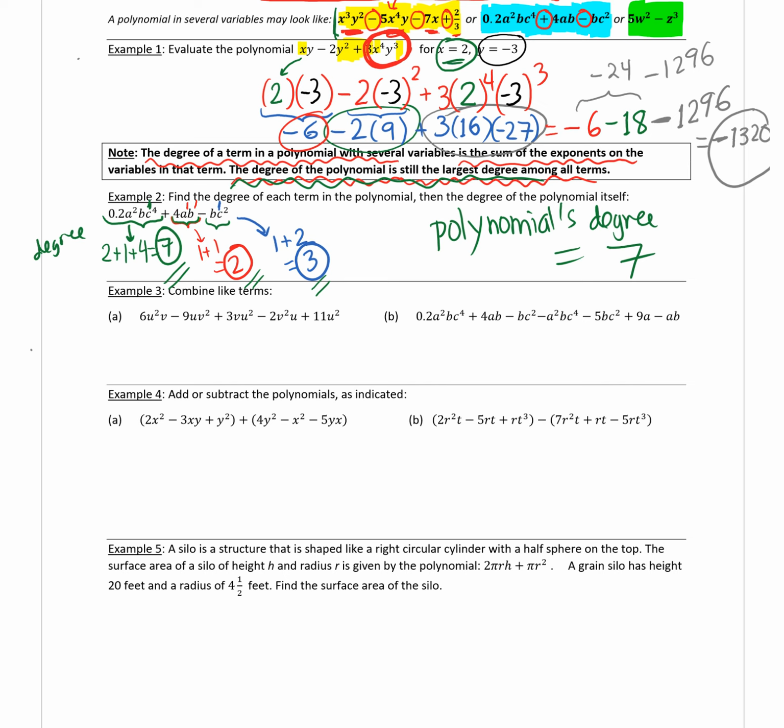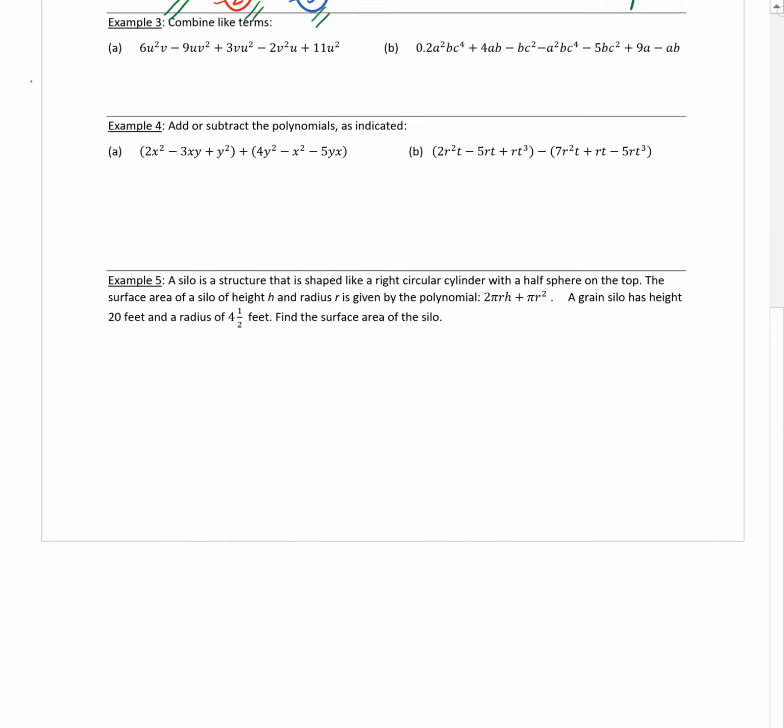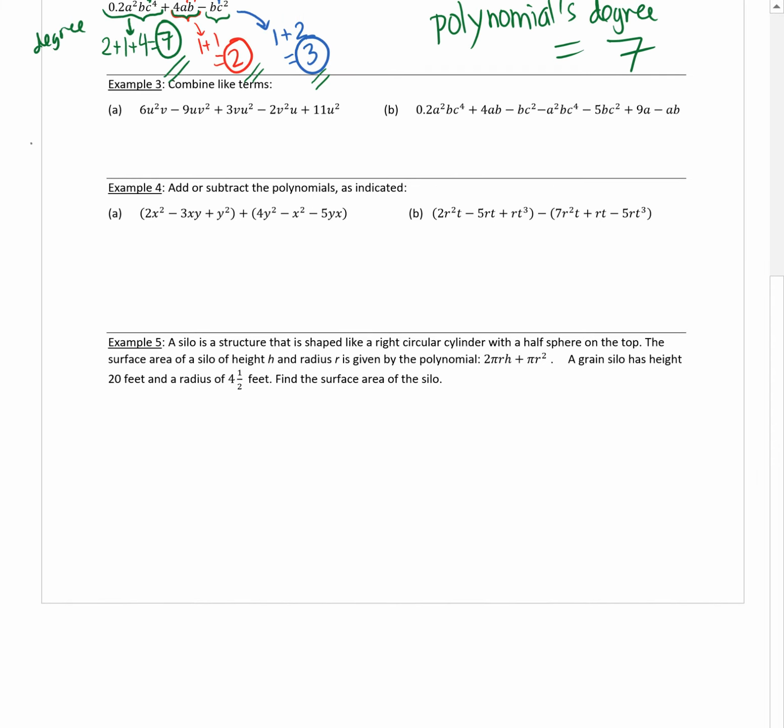Alright, so hopefully that makes sense so far. It's kind of a lot to take in, but the rest of the section is pretty simple. It's just combining like terms. Of course combining like terms is more complicated if you have multiple variables in each term, right? Before, if you only have one variable, you can only combine terms that have the same exponent.